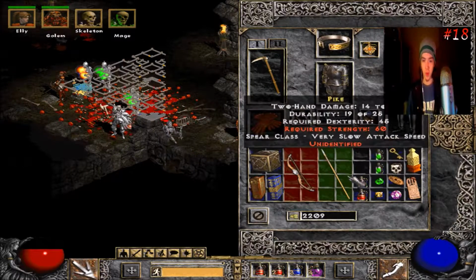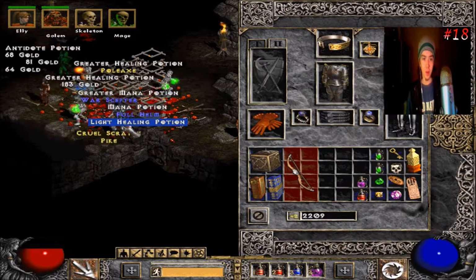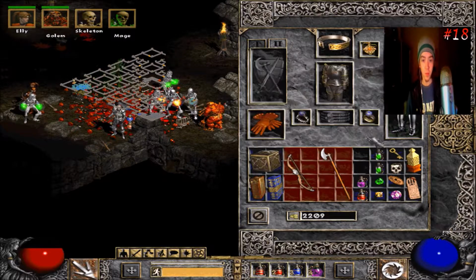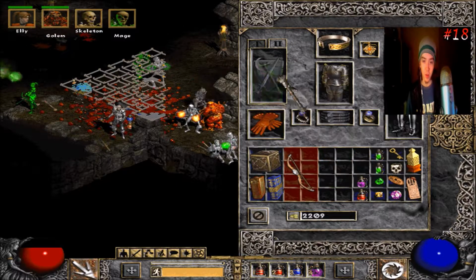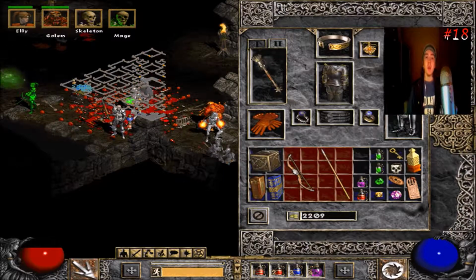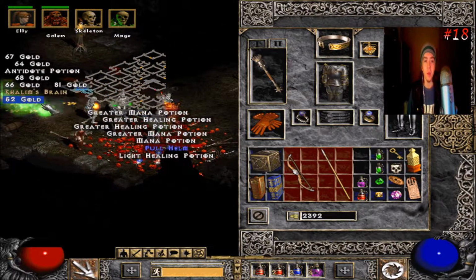How full is our inventory? Pretty damn full. Can't wear the pike. Can I wear the poleaxe? No, I cannot. But I can wear the war scepter. Let's put that in storage. Let's wear the war scepter. Let's take the pike. Or are we just really fucking ourselves over here? Let's look at the rest of what we need.